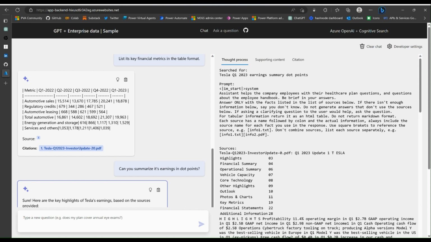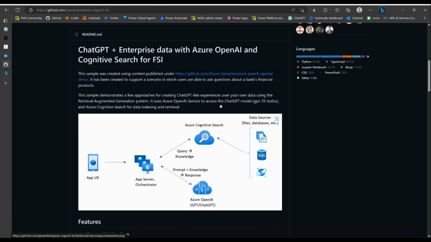Okay, that is the end of demo. Now, in this part 2 of our ChatGPT Enterprise data search with Azure OpenAI, we are able to replace the data source with our own file, which we failed in the first video.